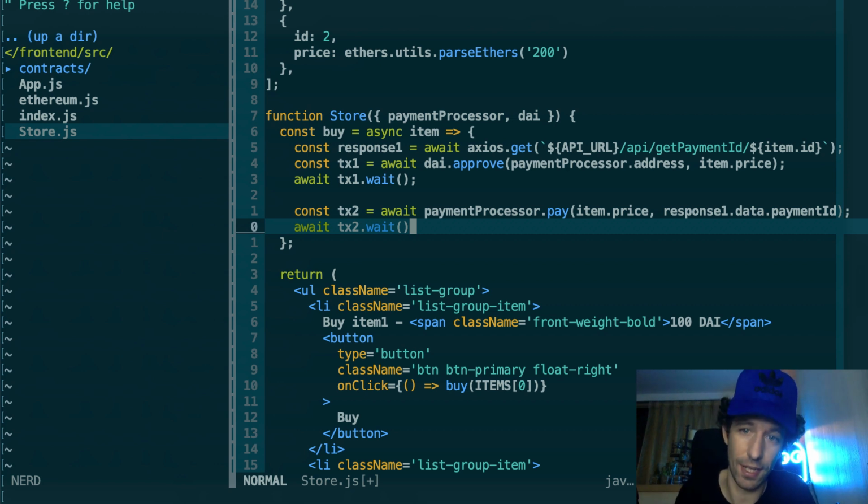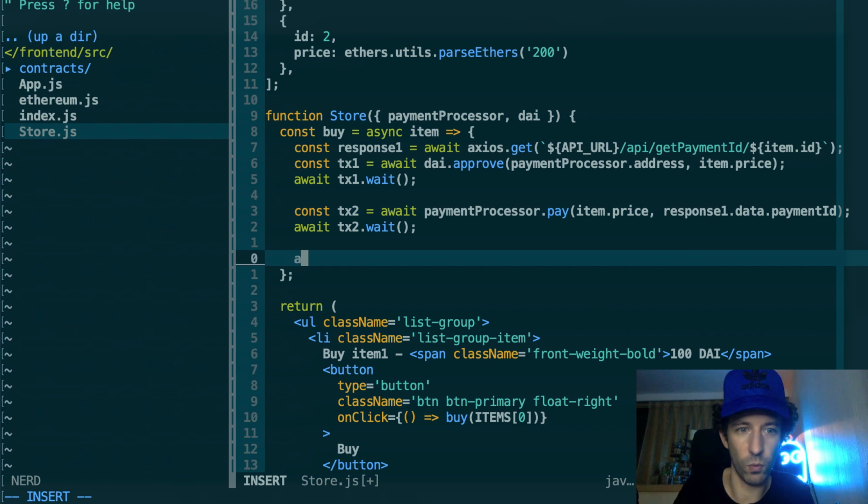And after, we can finally request the download URL from the backend, but first we want to make sure that the backend had time to listen to the payment event from the blockchain and update the payment status in the database. Otherwise, we're going to have a race condition here. So in order to make sure that we don't have this problem, we're going to wait a couple of seconds. So here we can quickly build a function to wait a little bit. So we build a promise, and this promise is going to resolve when the setTimeout function has waited 5 seconds. So this is in milliseconds here.